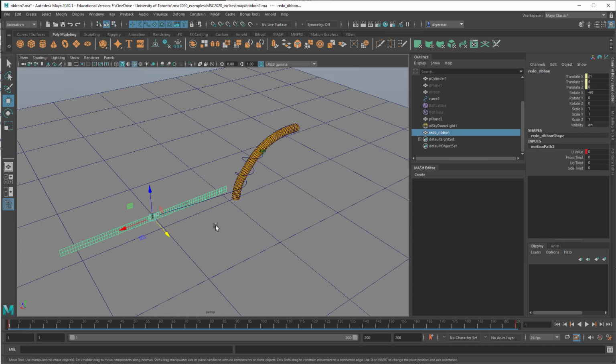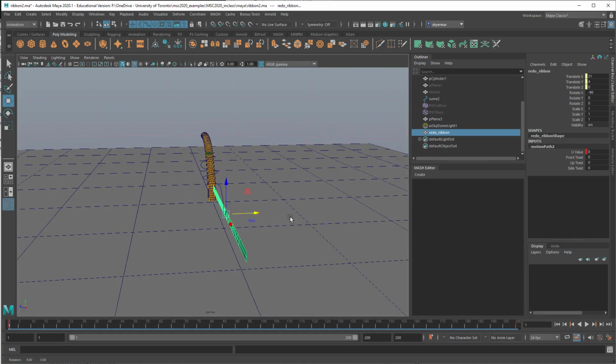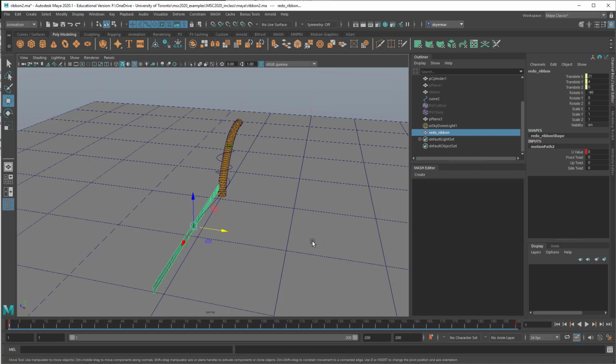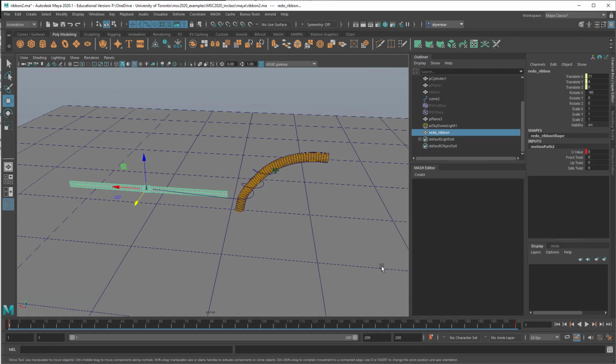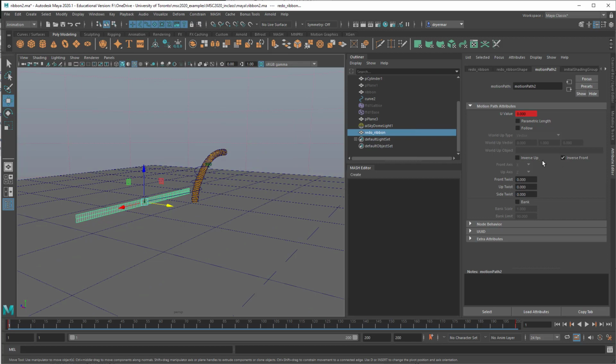A case when you might want that is if you want something aiming at something external. So you might have an aim constraint, so this ribbon is pointing at something else that you could animate. But you'd have to make sure follow was turned off, because if you didn't, there'd be an argument between what's controlling the rotate. Okay, so I'm just going to turn that back on.